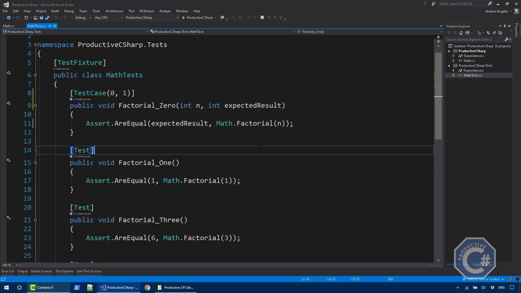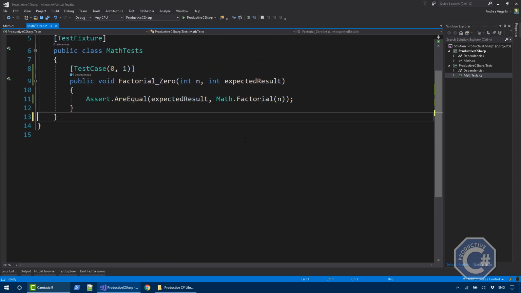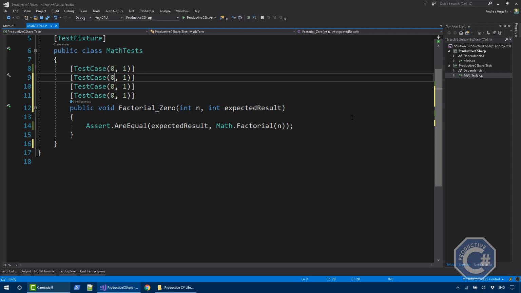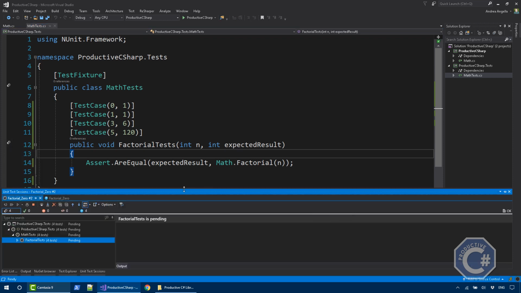So this means that I can remove all of these 3 tests here and test 1, 3, and 5 using additional test cases, because we can provide more than one test case, and that's one of the advantages of using TestCase. So 1 factorial is 1, 3 factorial is 6, and 5 factorial is 120. See how much more compact this code is. Now, basically, I have a single test that contains all the test cases I need. Actually, the name is now not representative, so we should probably rename this test into something like FactorialTest, for example. Right? So now let me run it and let's have a look at how it looks.